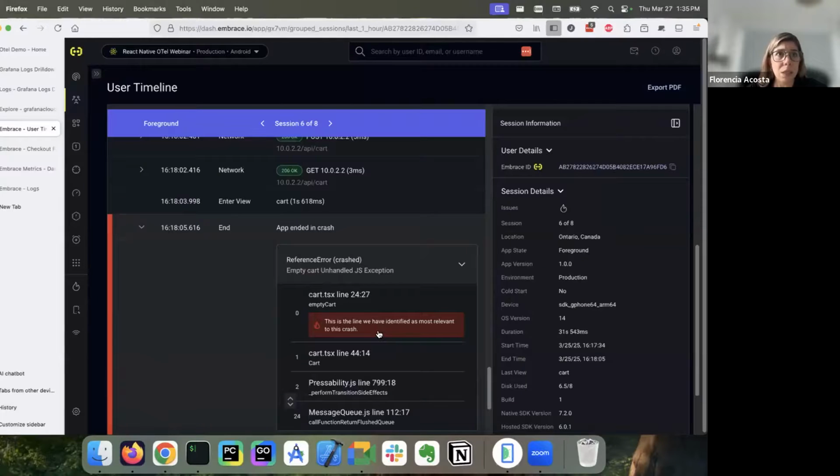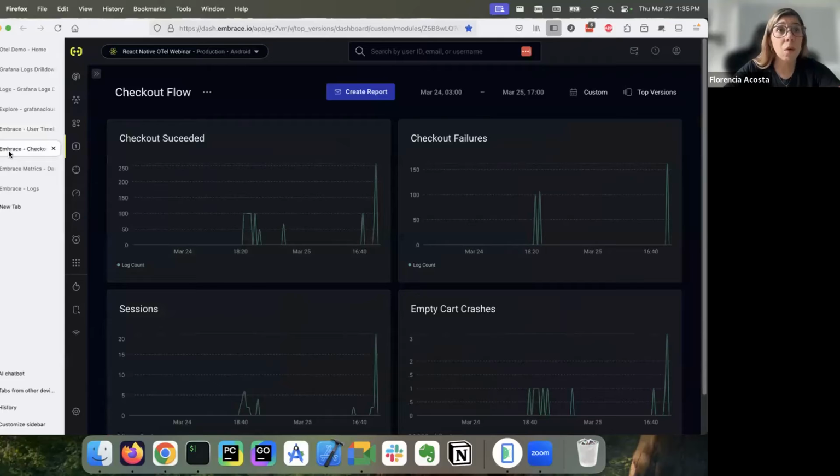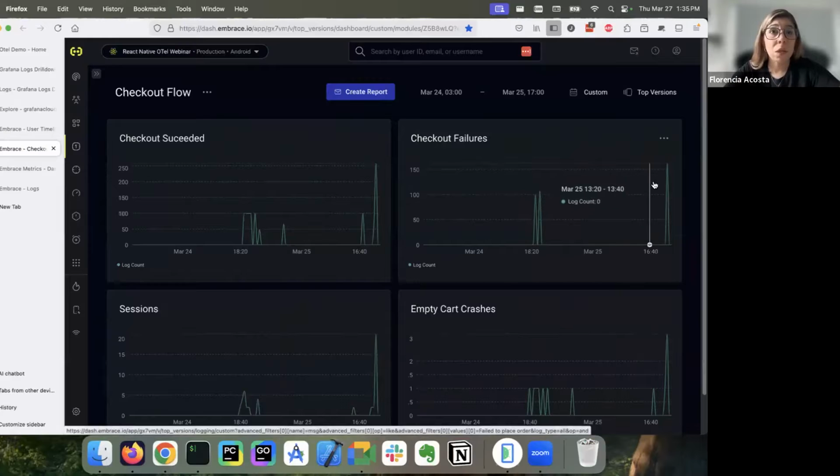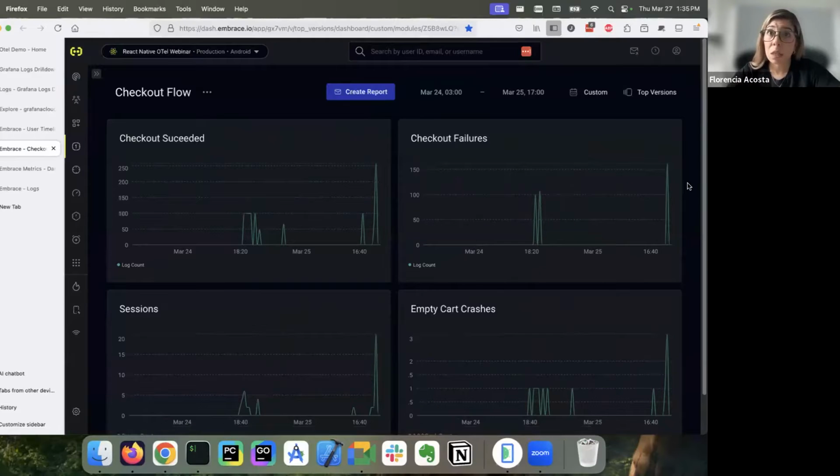But yeah, it's great that we can see the events from one user in the session context, but for sure we can't spend the whole day looking at individual sessions. Because Embrace is not only that, we offer an observability platform where you can monitor your app performance in powerful ways. You can create custom metrics, visualize them in dashboards, and create alerts. And this is all possible using the telemetry data we already collected.